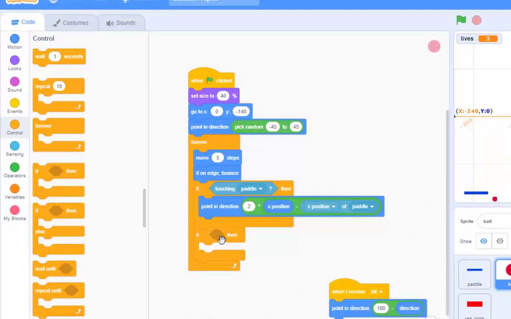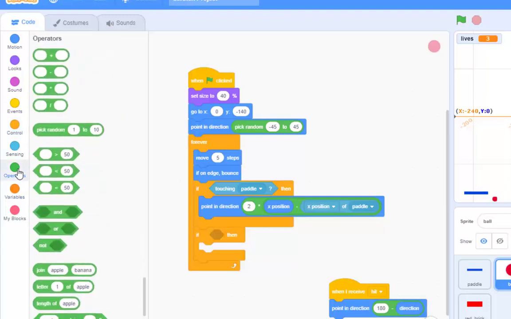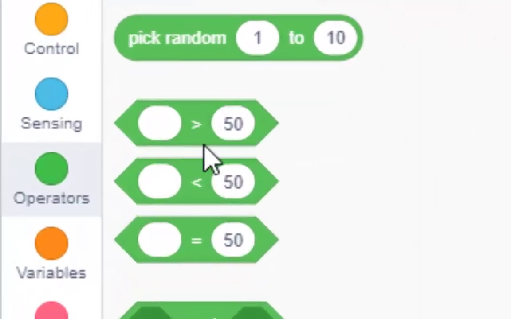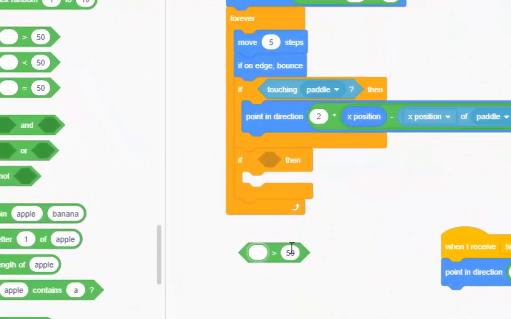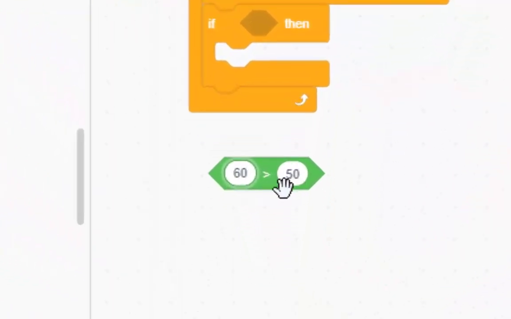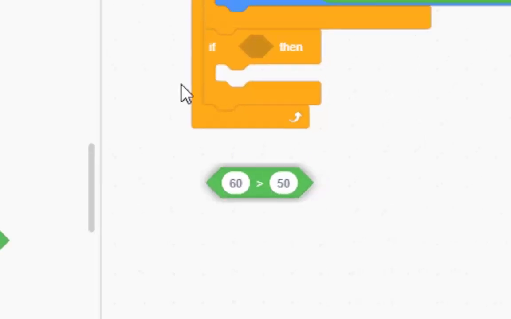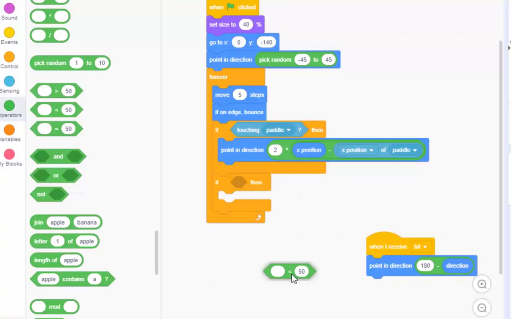Yes, that's right. We need to show the less than sign. 25 years of teaching, and kids never know what the less than sign looks like. It's in operators. See, this is the greater than sign because, okay, 60 is greater than 50. The crocodile eats the bigger number. See, that's like a little crocodile mouth, isn't it? And 60 is bigger than 50, which means that this is the less than block.